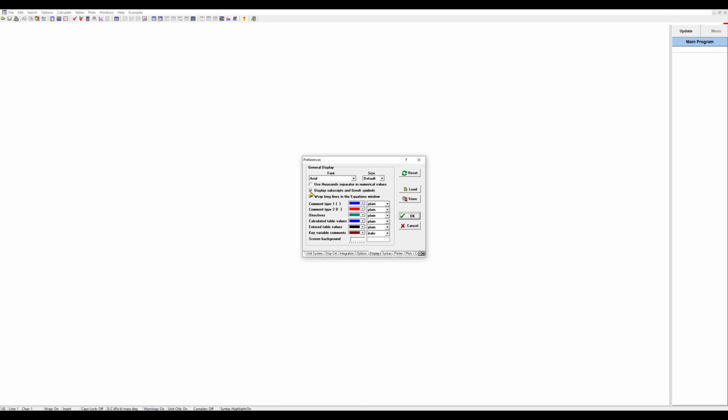As you can see, in the default mode it has been selected. So when you write it in the equation window, you will see your Greek symbol. If I uncheck this and press OK, you will see that it will not display. We will check this option later.